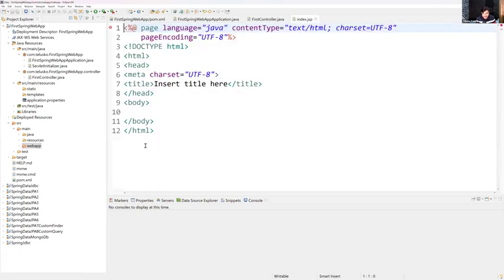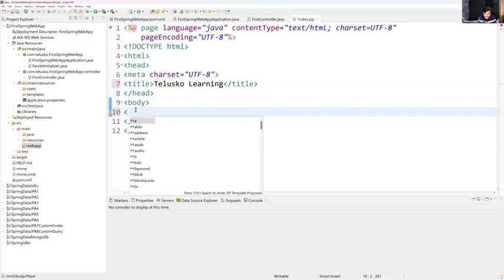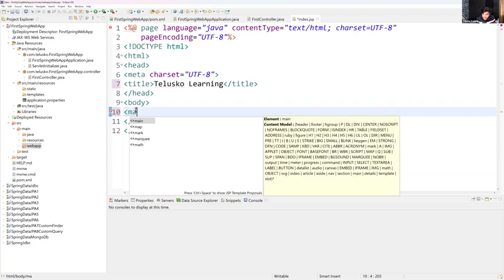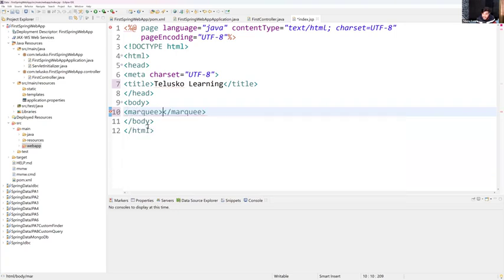Done. I have added it here. Maybe I'll say here Telesco Learning as a title. I'll give one message here, or maybe directly I will add the message which I want to give to my client. If someone is from the front end domain here in the class, that tag was there. What is that we call? Marquee tag. It is still working. Is it still functional, guys? I guess yes. Yeah.